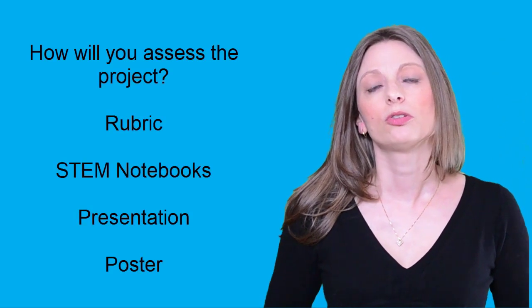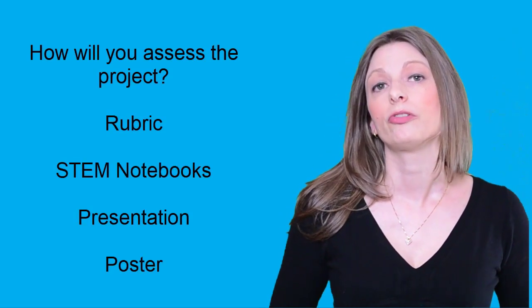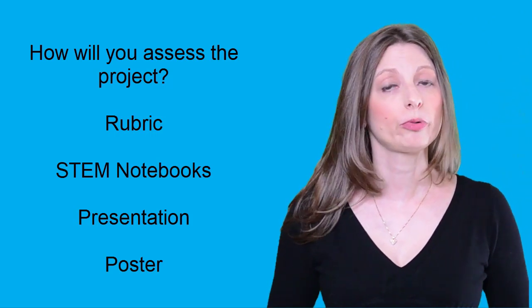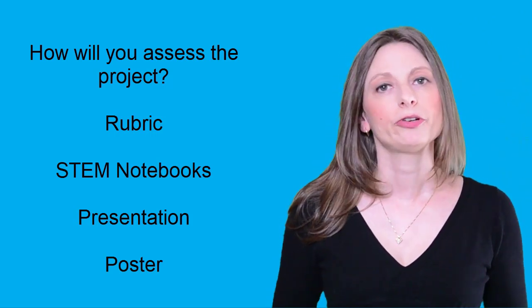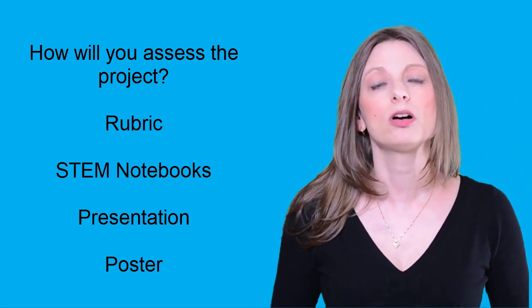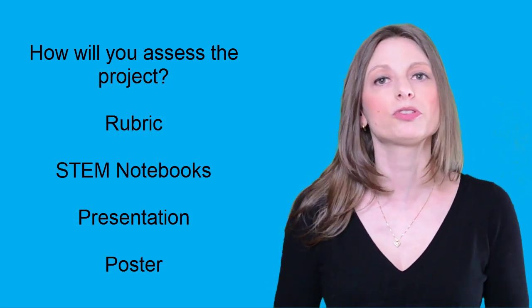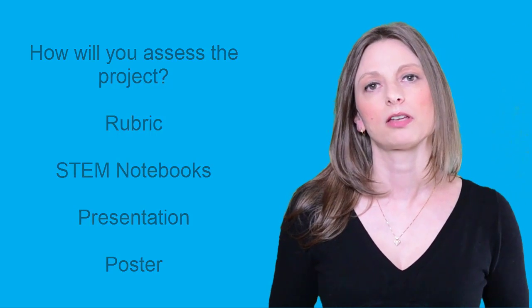The last thing that we'll need to talk about today is assessment. And we talked a little bit about assessment in the prior video about thinking how we were going to assess. And now it's time to really build that piece out. So you'll determine whether you're going to create a rubric for students, whether you're going to have students come up with the rubric with your assistance, whether you're going to assess students through STEM notebooks or a presentation or a poster or however you're going to assess them. There's so many different ways that you can assess a STEM project. Generally though, it comes back around to using some sort of rubric.